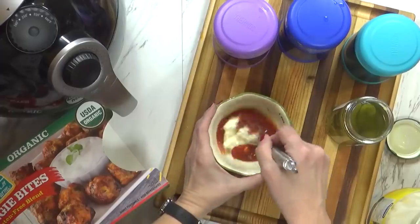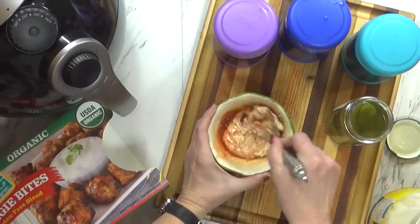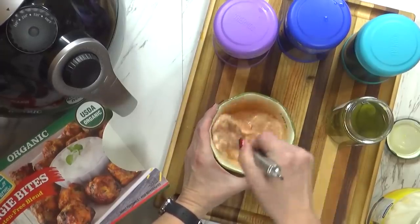The last question I got a lot on last week's video was about the fry sauce that I made. I make the Utah style fry sauce, which is basically ketchup and mayonnaise and pickle juice — you just mix it together. It's popular on burgers and as a dipping sauce. Turns out from you guys that there are similar sauces around the world, but you might call it prawn sauce or burger sauce. So thank you for letting me know.